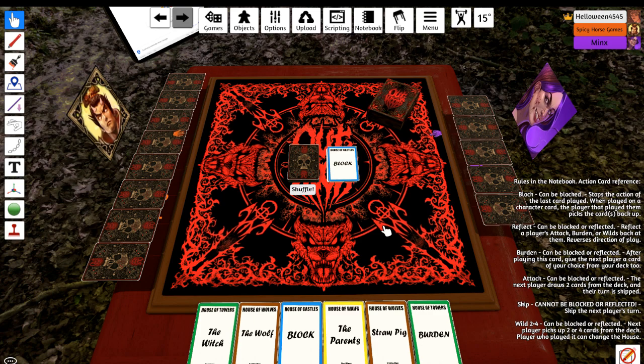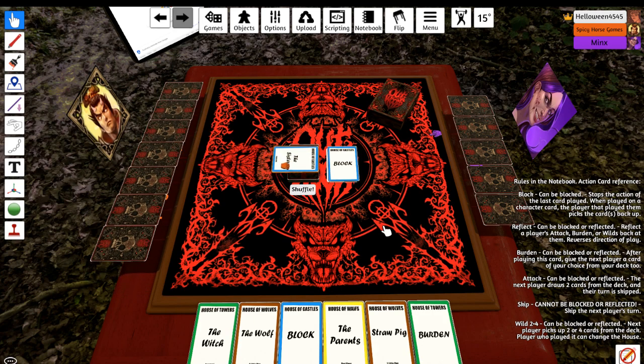Okay. So we're going to play a blue card. And that was exciting. You guys were getting dangerous there. Like card ninjas, I'm totally okay with that.